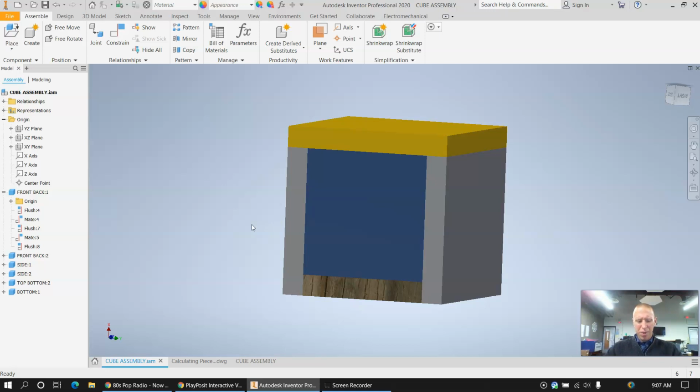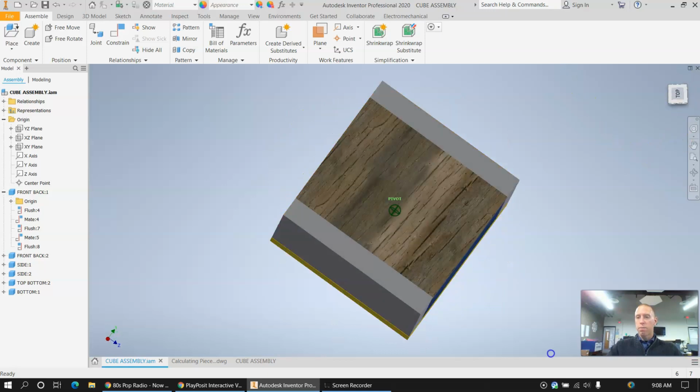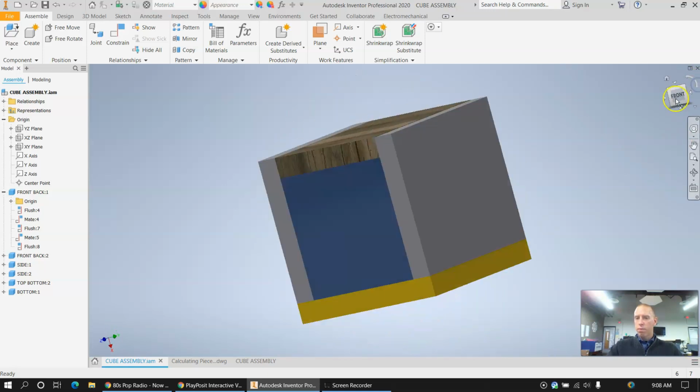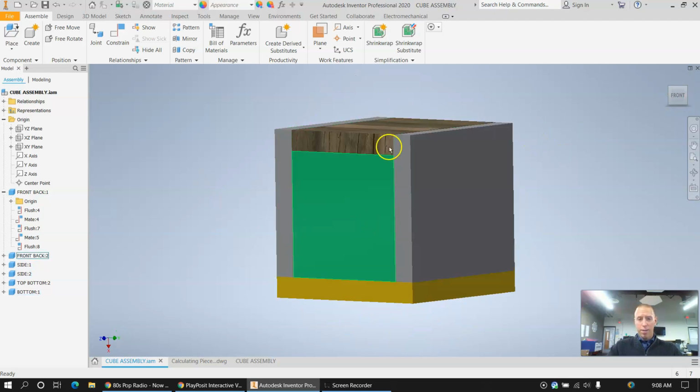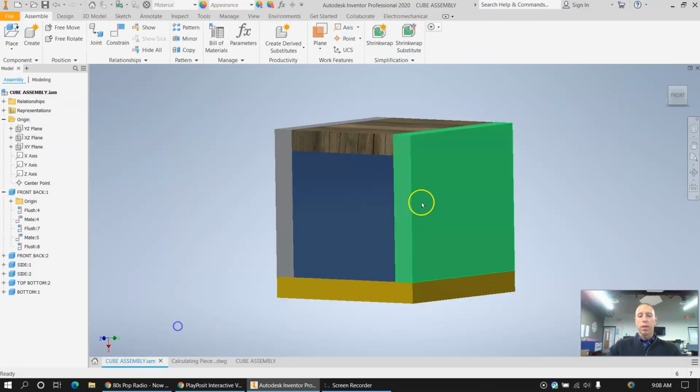And I've seen it happen with just using other flat pieces as well, so I'm not exactly sure sometimes why this happens. But basically, one way you can check if your views are going to be crooked is, let's say I click front on my view cube, and I can see that I have a goofy look here. It's kind of angled. That tells me right there that as soon as I place this object into my technical drawing, I'm going to have crooked views. It's going to look really bad.